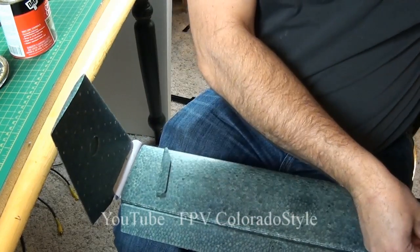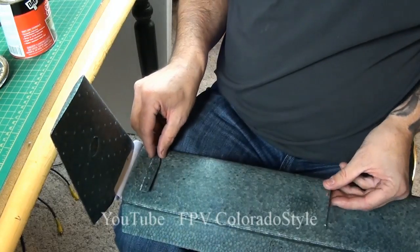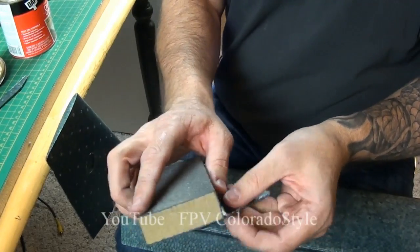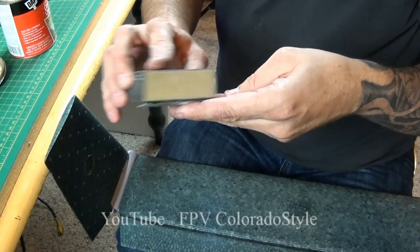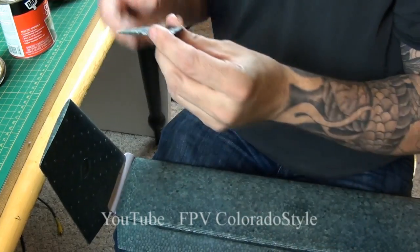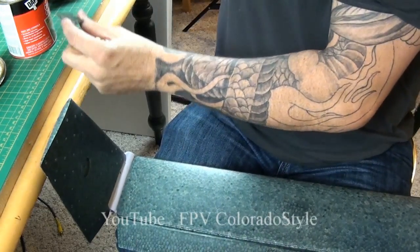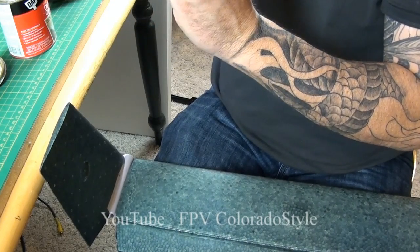Notice these didn't have slots in them — those are the upper winglet ones. You have one for each side. Put some glue on those and put them together. These don't have the grooves in them — and there are little bumps on them. Sand them off, because if you leave those on they're just going to cause problems on the gluing surfaces. I may sand those bumps off the wings later depending on if it takes off the coloring. I don't like to see those little waffle bumps that come from the foam molds for the EPO; I'd rather get rid of them — maybe 200, 300, or 400 grit paper.